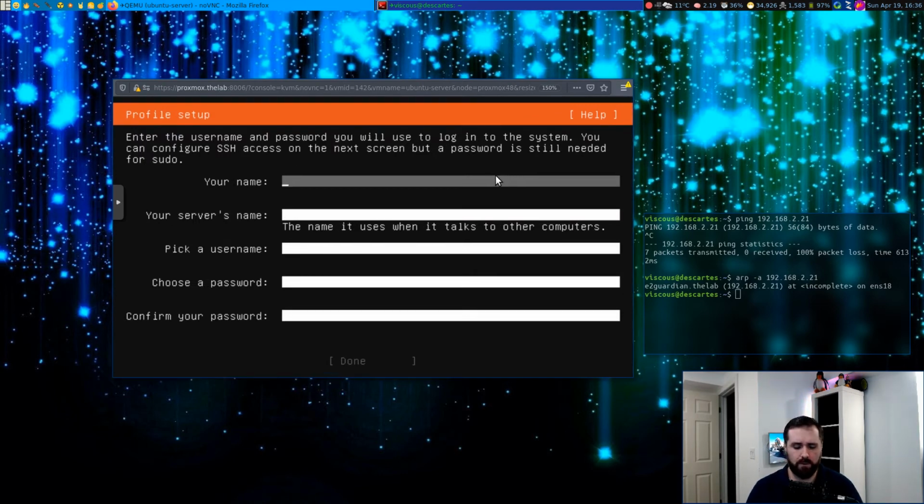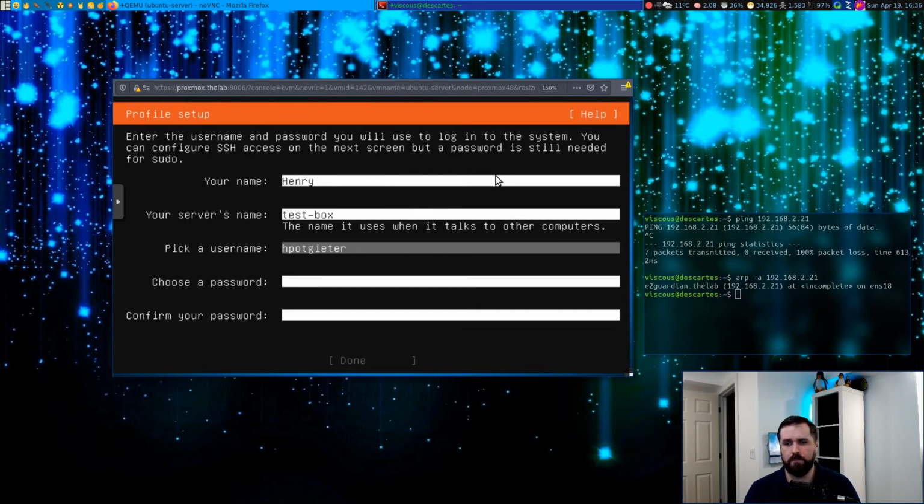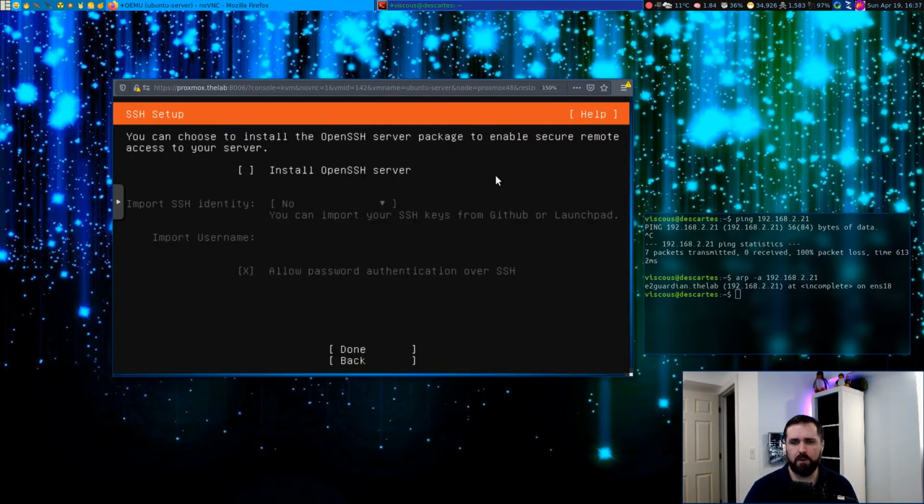It'll ask you now for some personal information for your profile, so we'll put in our name, I'll put in our server's name, and then we'll put in our username, followed by our password of choice, and it will check to make sure that they match, so if they don't, it'll warn you, and then done.